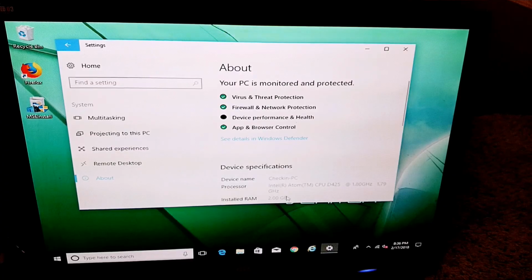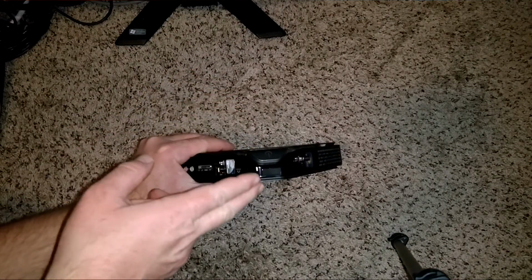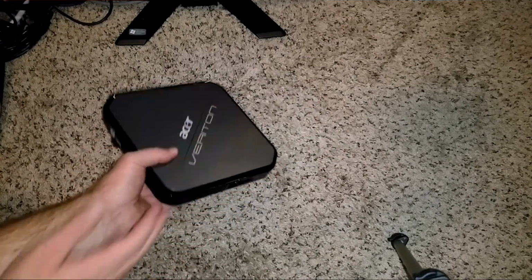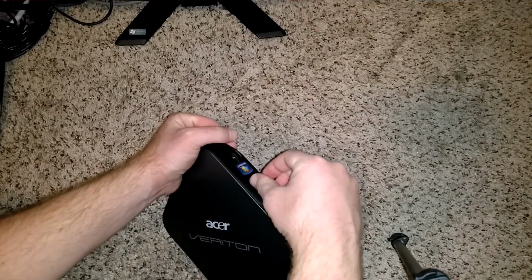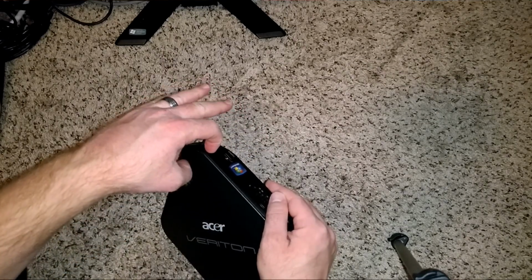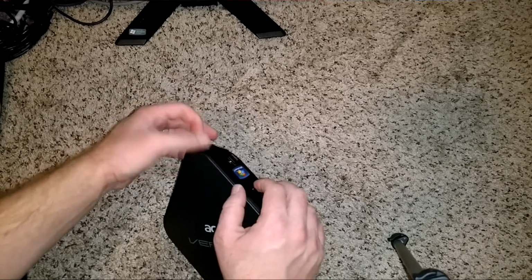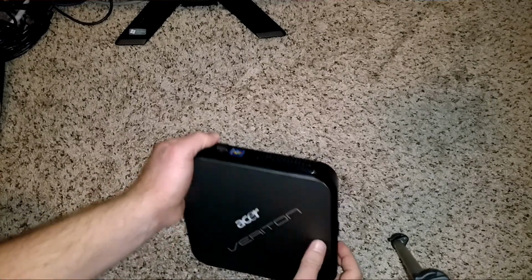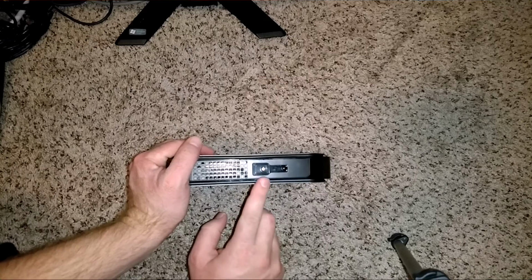Let's get inside. Okay, so to open this, you want to flip it to the bottom. Not the side with the power button, but the other side. And then there is a little tiny lip on the black part that you need to get into. You can use a credit card. I've seen that done. Or you can just get your fingernails under there. Start popping it out.